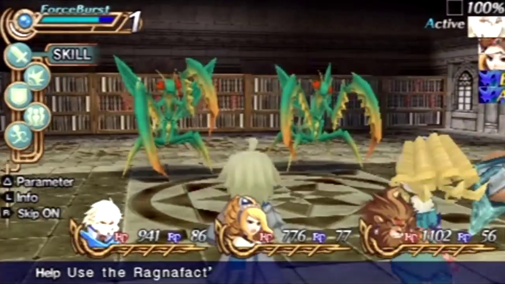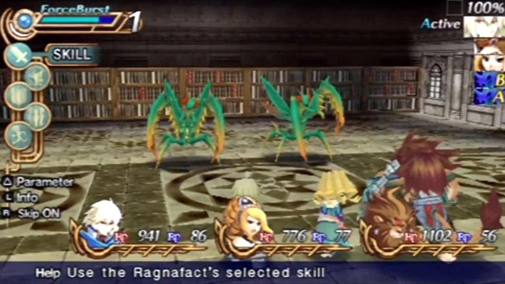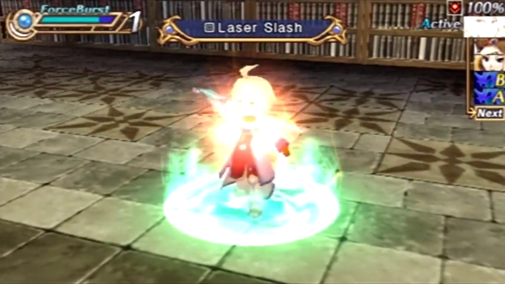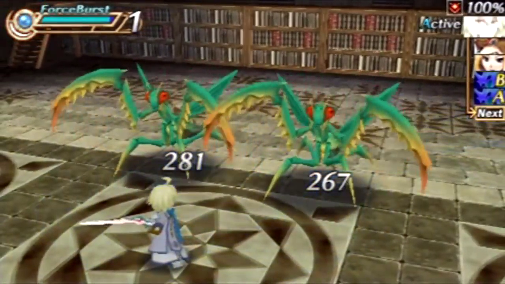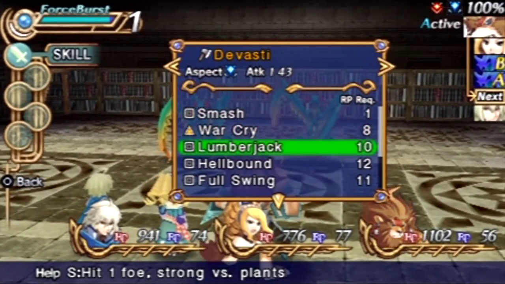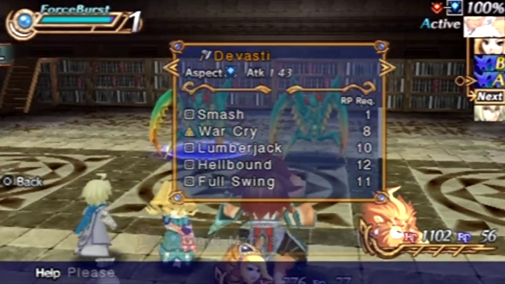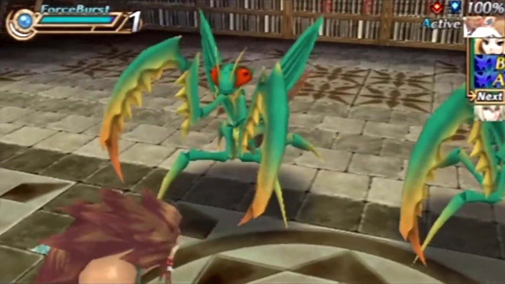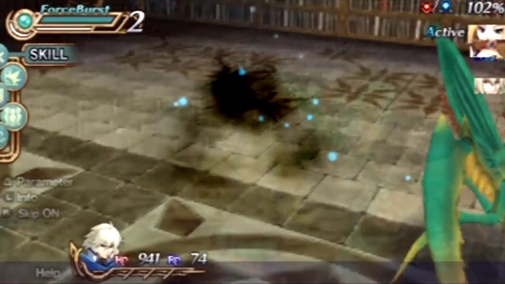Okay, well, we got another enemy here. I don't know if they're new, but well, I'll show them again. Why not? We need a little action today. Bring it on! Okay, now these guys are plant-type enemies. Yeah, I did meet up with them before. I remember talking about this. But now we can use Lumberjack on them. Yeah, look at that damage.